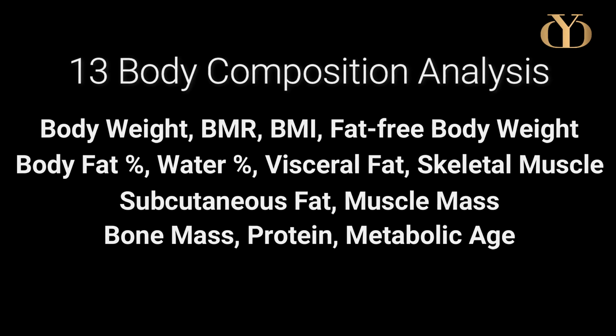Since my goal is to go down to 20%, then I see that I have a good 7% body fat to remove. And so in order for me to remove all this fat and gain muscle mass, I also have to figure out how much calories I should be eating in a day. So last year I had hired a fitness coach, and she had gone on the MyFitnessPal app, and through the app we had figured out that I should be eating something over 1,300 calories per day.